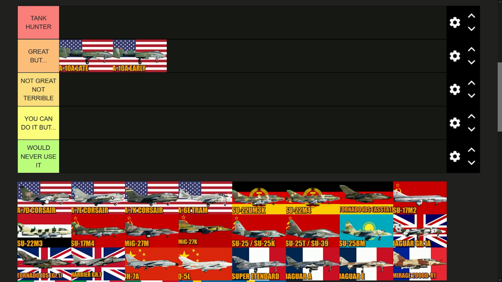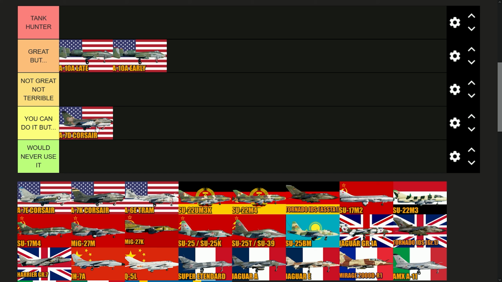The A-7D, I think, guys, for a CAS option, I think you can, but there is a problem with it. They use Mavericks. The Maverick is problematic, or any TV guided weaponry, to be honest. They are quite expensive to spawn in, and together with the performance that the A-7 has, you can do it, but I wouldn't advise you to. The A-10, I think it's a little bit more capable, and it's just a more fun aircraft to fly anyway.